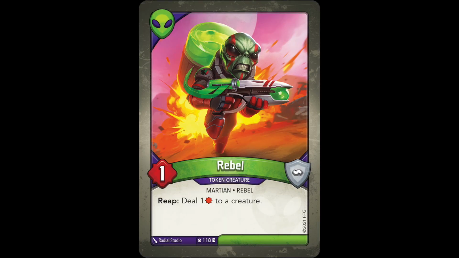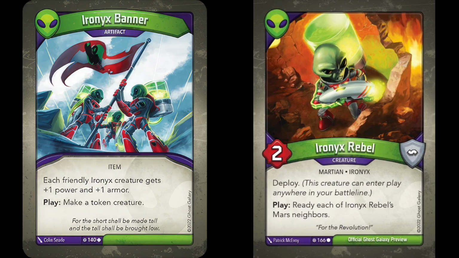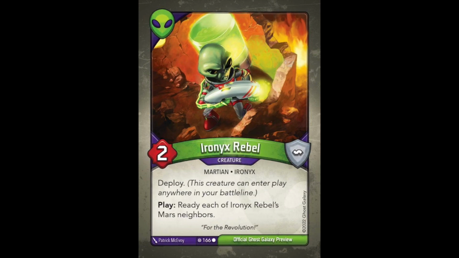Another house I've really been enjoying is House Mars. A lot of Mars pods are absolutely oppressive to play against, especially if they have a Mars token to complement them. Rebel, while it looks pretty pathetic on paper, is truly a force to be reckoned with the proper cards to back it up, such as Iron X Banner and Iron X Rebel. Iron X Rebel is truly a cornerstone card for Mars, enabling ridiculous amounts of burst and combo potential.